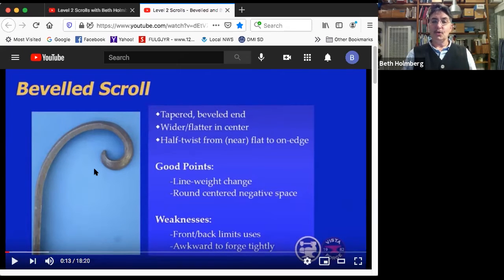Well, both of these scrolls have a front and they have a back. So you don't want to use these in places where people are going to see them equally from both sides. So maybe not that gate into your front garden, where folks are going to see it from the front, and they're going to see it from the back. But it could be great on, say, a fireplace screen. You're going to look at it from one side and frankly, you don't care what the fire sees from the back.